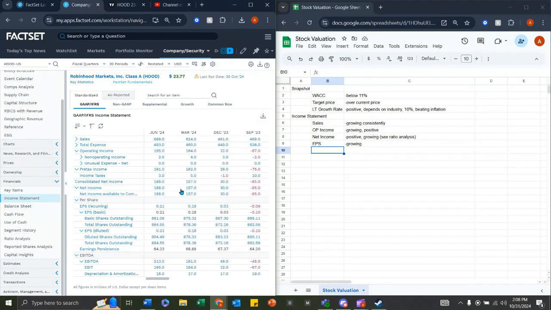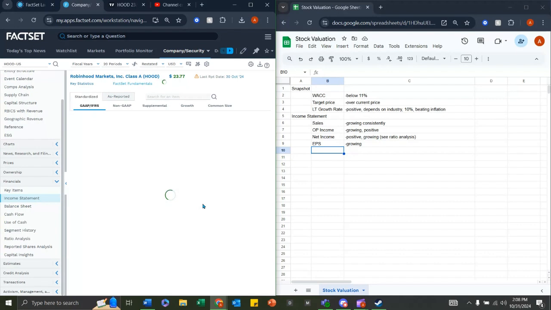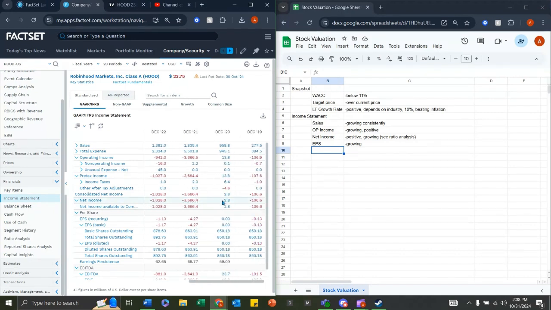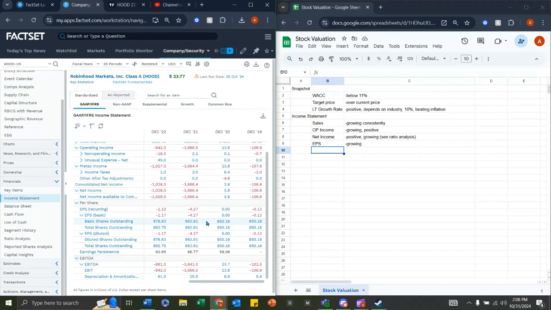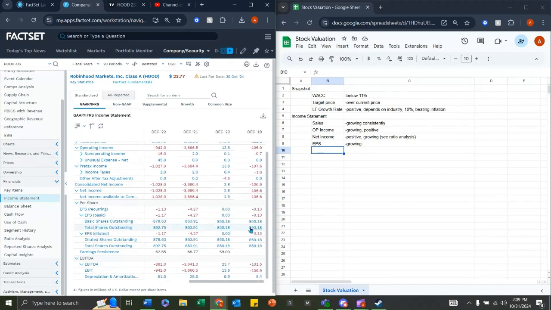You could see their net income, other than, oh, this is also in quarters. You know what, switch that to years. You can see it's a little different there. You can see their net income has been negative, other than one year. But net income is negative. I may just cut this part. I don't know where I'm going there. Anyway, you want total shares outstanding to essentially be going down.